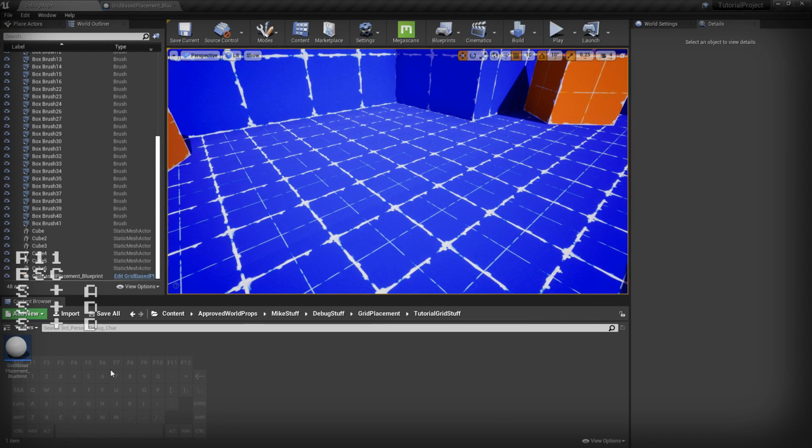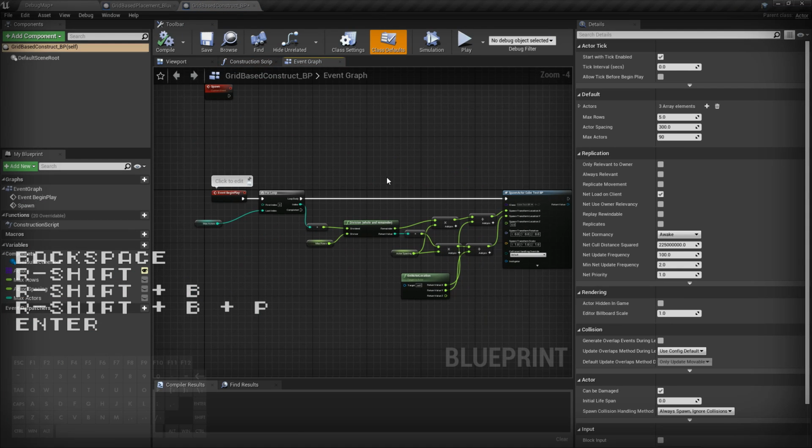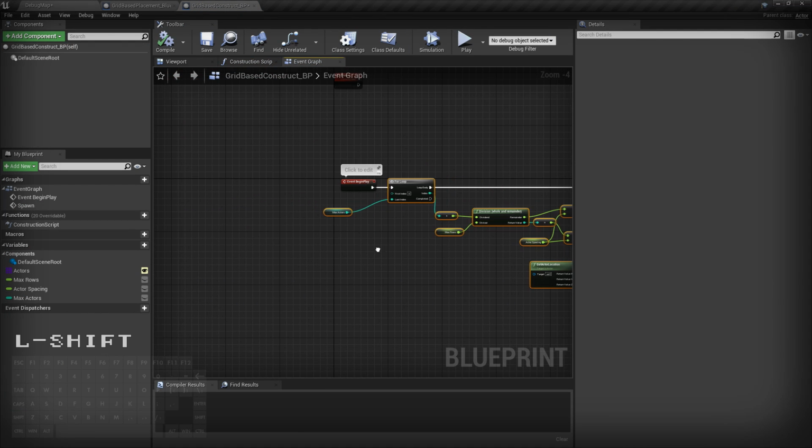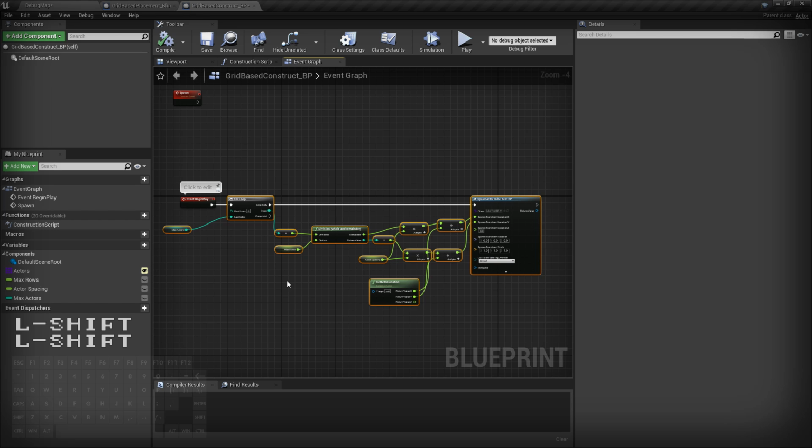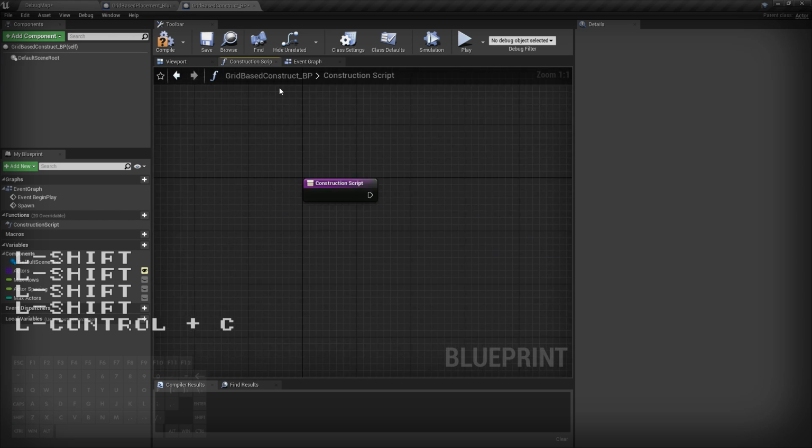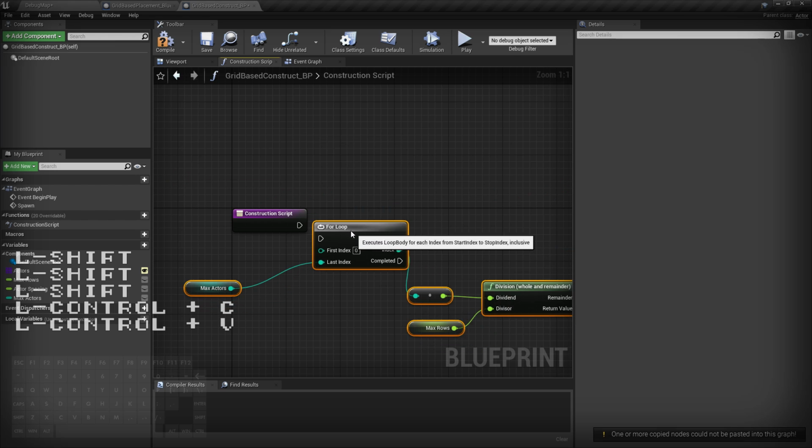So basically what we're going to do is copy and paste this, and we're just going to name it construct BP. This is super simple to reproduce. Basically, all you want to do is cut this out. Actually, I'm just going to disconnect it for something I'm going to show you in a second. I'm going to copy this, and I'm going to pop it over here.